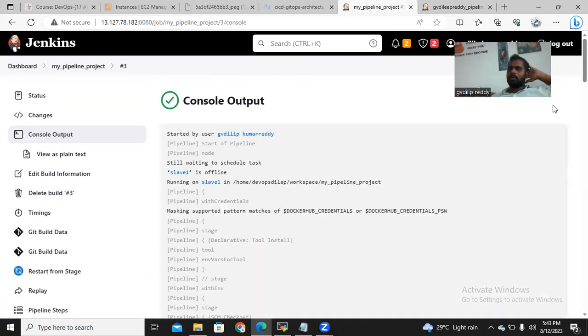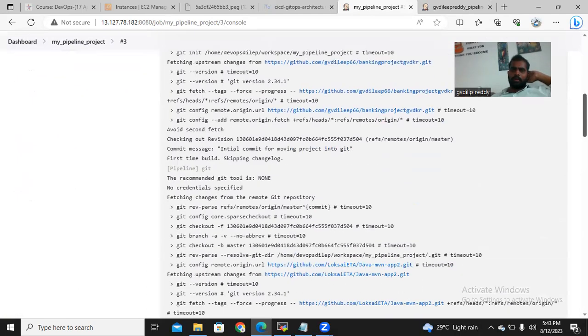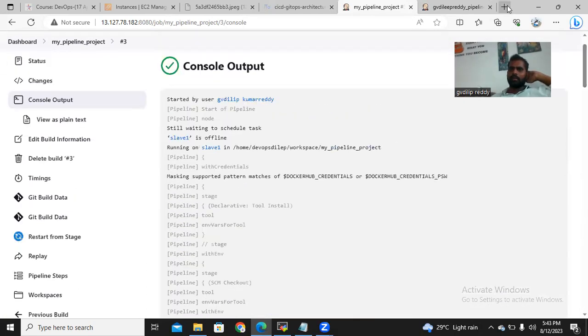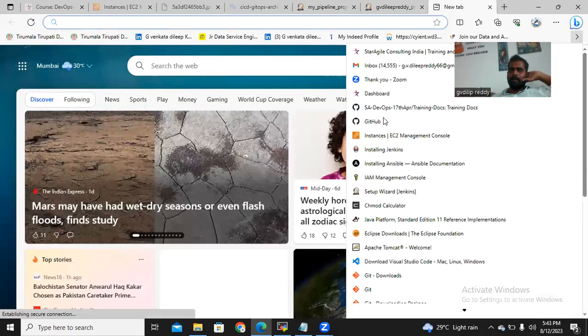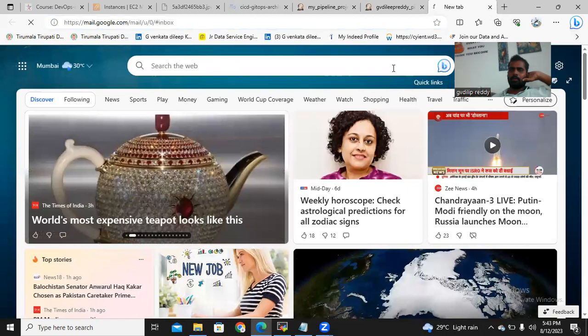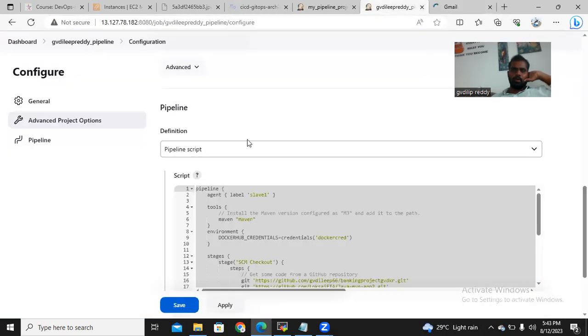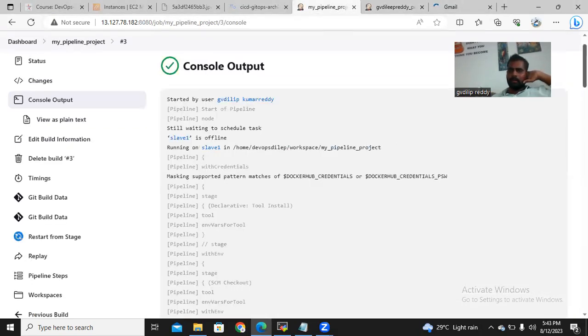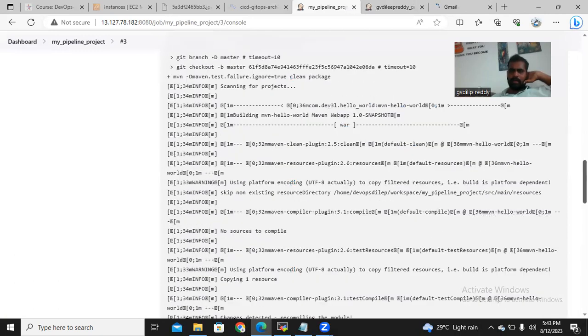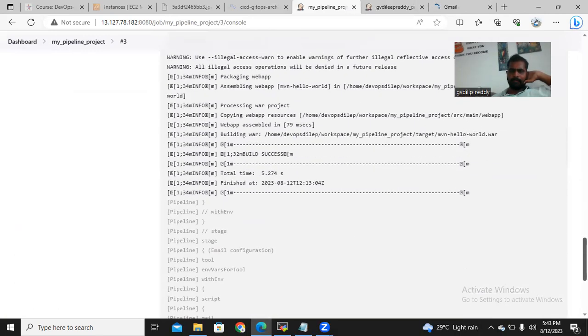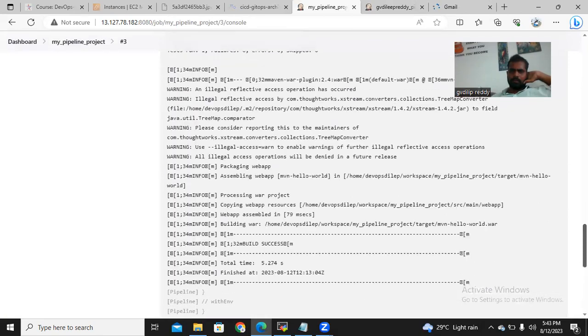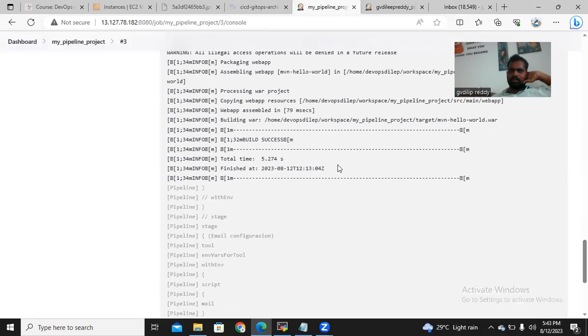Now I should have received my email notification because I configured email notification. Let me check whether I received my email or not. Let me go into my console output. I have sent a mail, the email notification configuration.